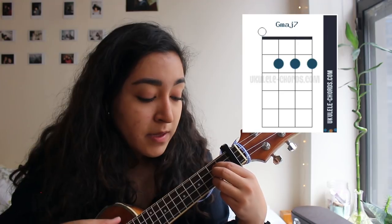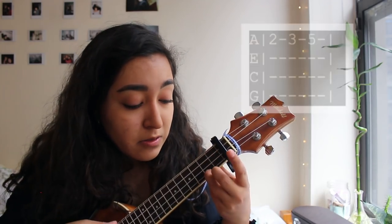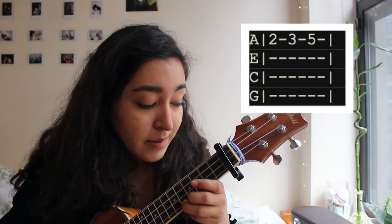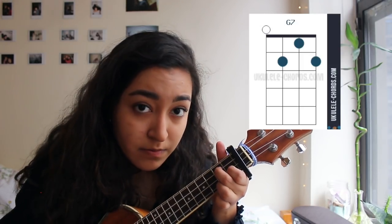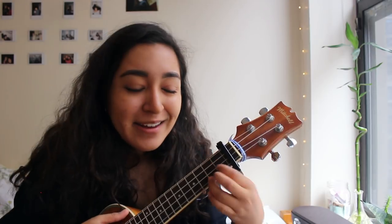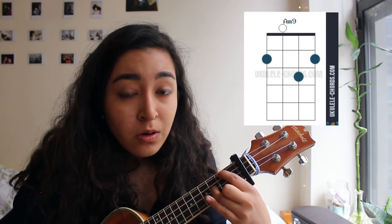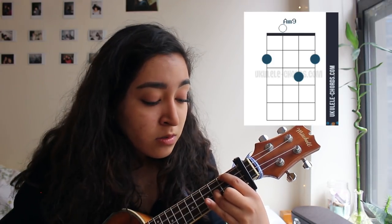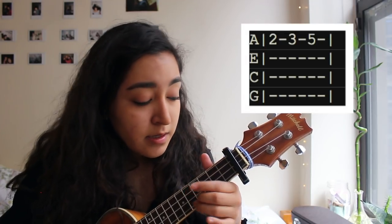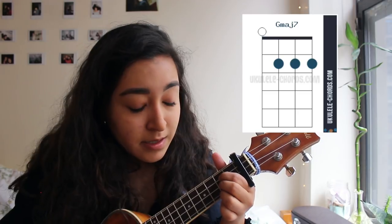So then up, down, up, then you do the same plucking pattern. So second fret, third fret, fifth fret, and this time you're going to play G7. Up, down, up. So let's do what we just learned. I'll stay really close, like I am now. So A minor 9, G major 7, and then the ba ba ba, and then G major 7, and then the same thing.